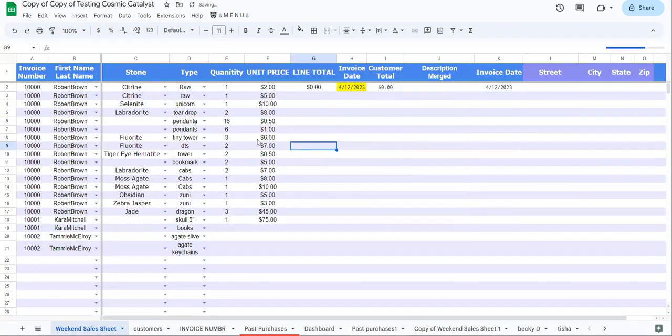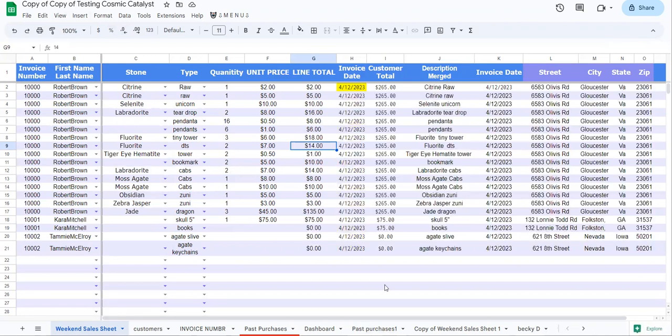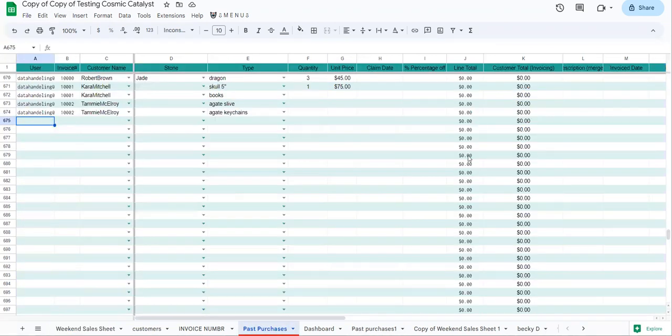Let me undo this because this is a copy, so I'm not disturbing your file. So that is it from my side. Please let me know if I missed something, or regarding the purchase sheet column errors. I'll get back, so we can discuss this on a call and fix it.